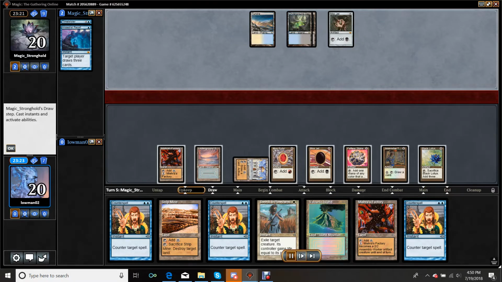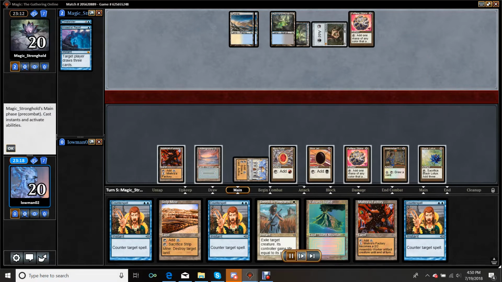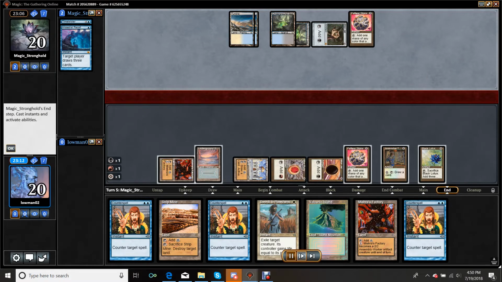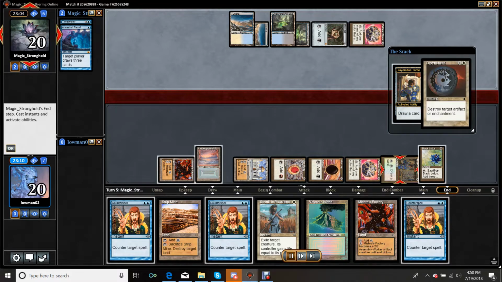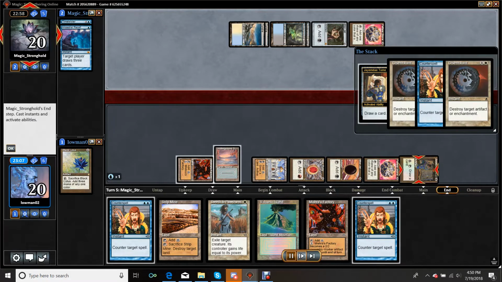I do think that in this matchup, depending on what your current position is, sometimes it's actually more correct to allow card draw to resolve, because from my opponent's position, Jordan's position, he actually has to deal with a bunch of stuff on board, which means he has to be the first to act. I don't really have to be the first to act here. As you can see, he is the first to act.